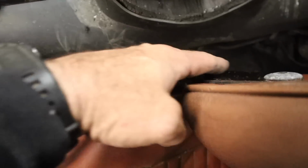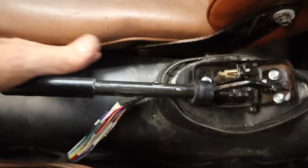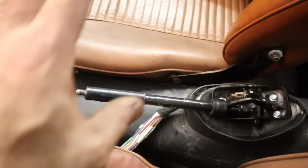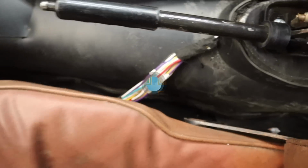Now in the tunnel, there's plenty of space, so I'll be able to run my air conditioning lines all the way down and fit it in. The driver's side is super tight, and it always was on the right-hand drive cars. That's just how it is, but at least we've got some space.